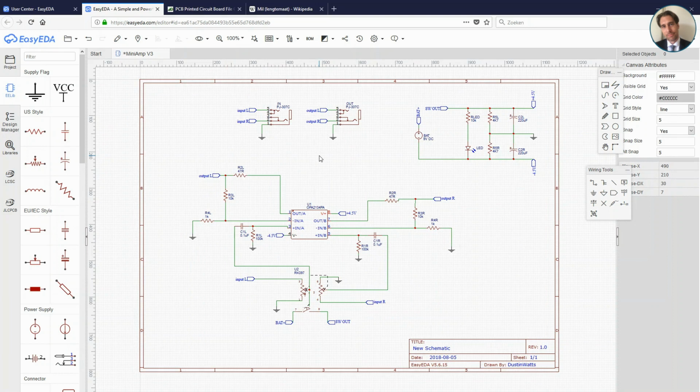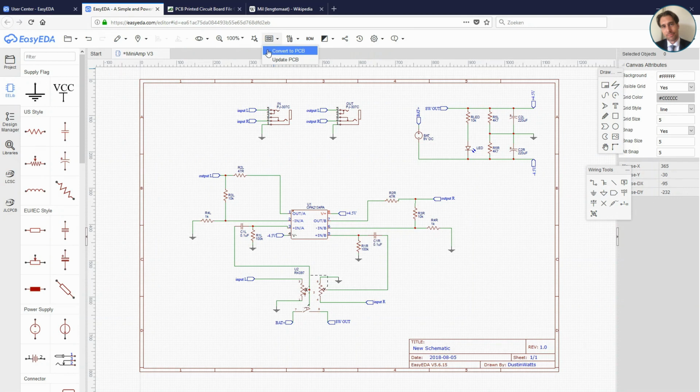Now that I've labeled everything in a way I can understand it, and hopefully other people can as well, it's time to convert this to a PCB, which is up here between the star and the tools, and then go to convert to PCB.